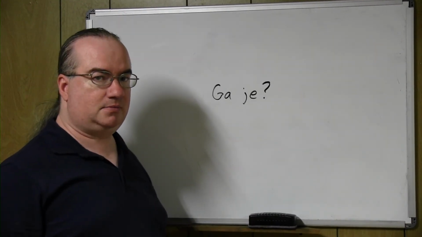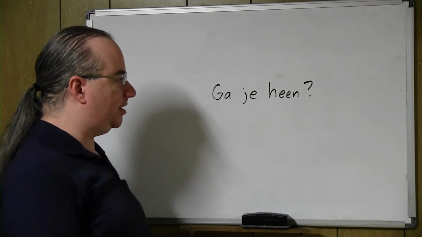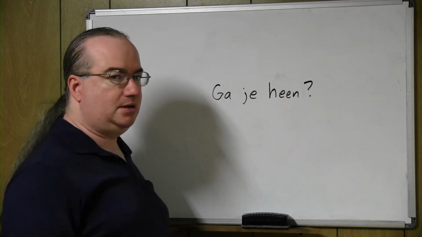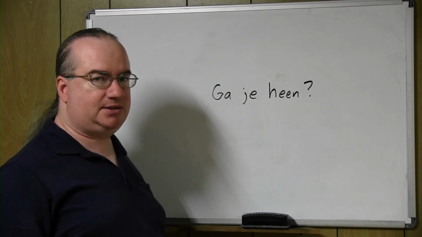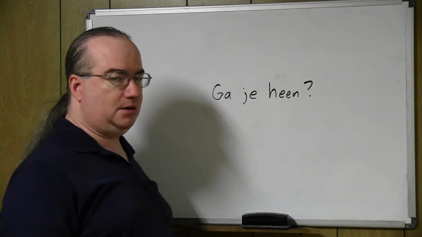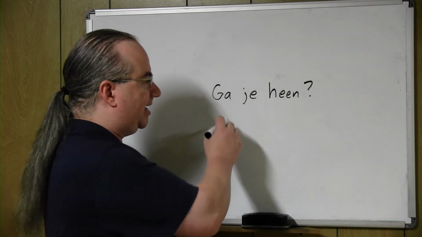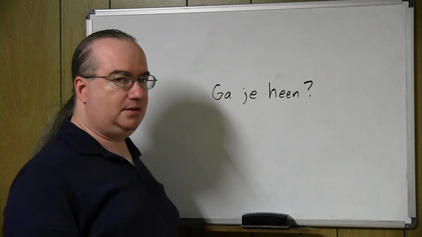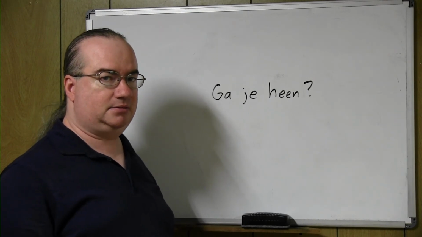Ga je? Are you going? Sometimes you'll also hear the word heen put at the end of this. Not like the English word, this is just an H, so it's pronounced heen. Ga je heen also means, are you going? Now, although ga je is correct, you may more commonly hear ga je heen instead.